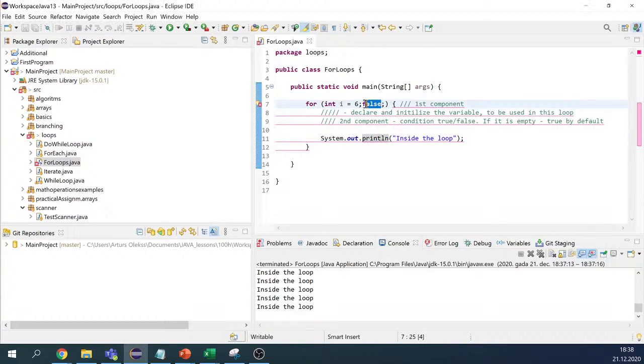There's no sense in keeping it. And that's why it can be true, or just a variable which can be true or false. So as it stands here, the condition is true or false.